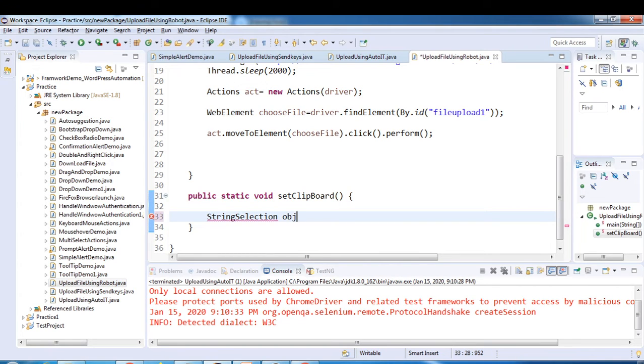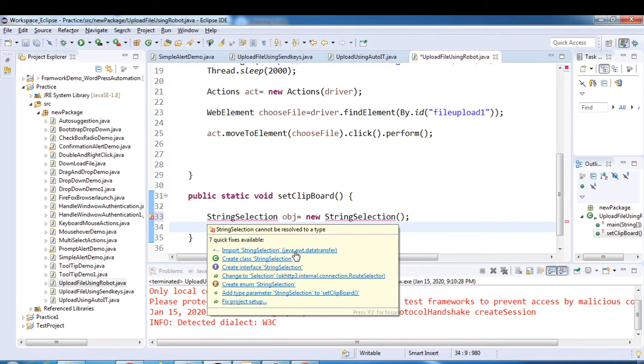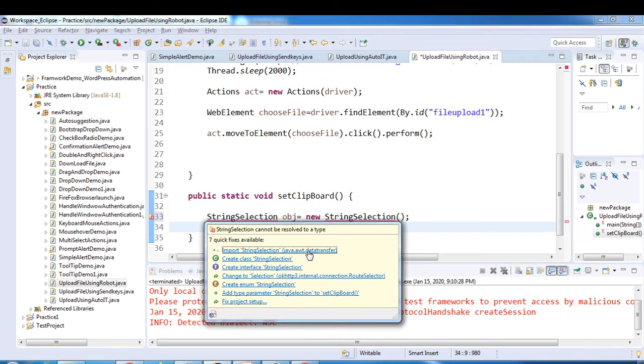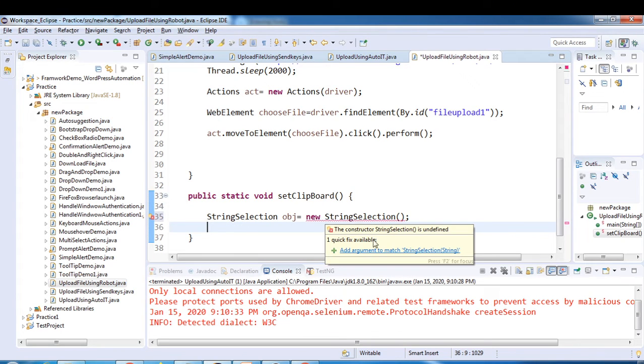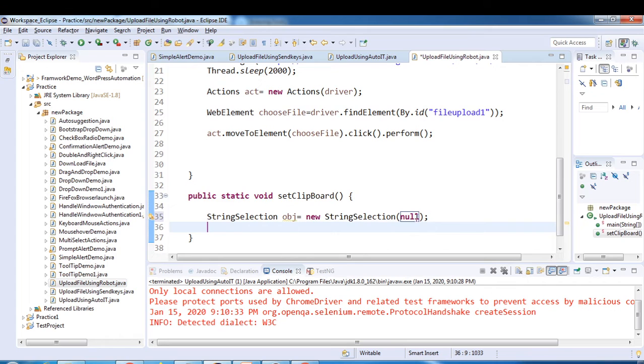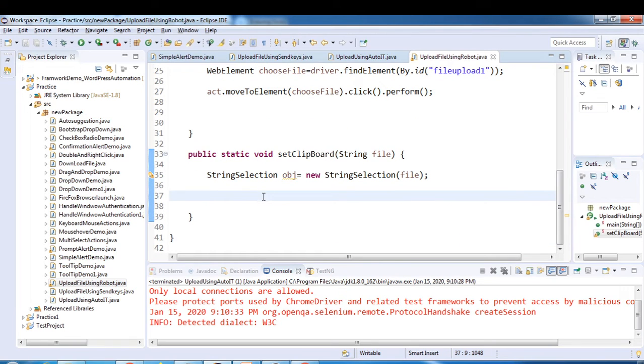So let's say obj, new StringSelection. Fine. And we have to import this from the java.awt.datatransfer package. And I think we have to pass the file location, so we can give it like this. So this is done.